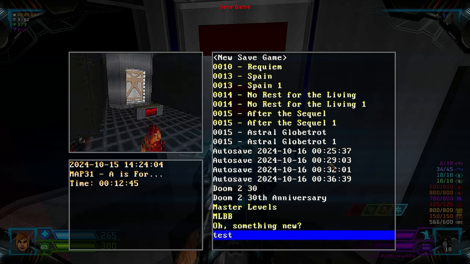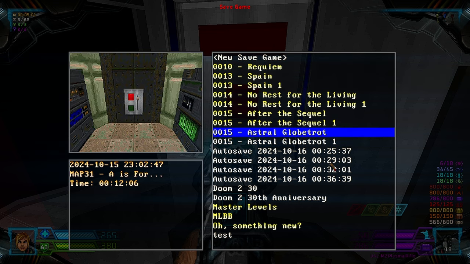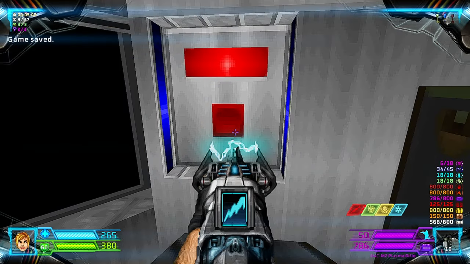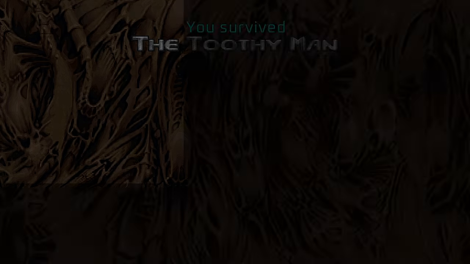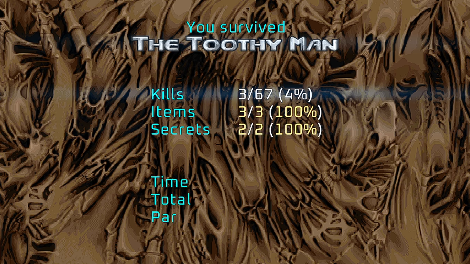You cannot kill everything in this map. You never will. And we're done. And that's map 32, the Toothy Man. Yeah, it's only UV Max.